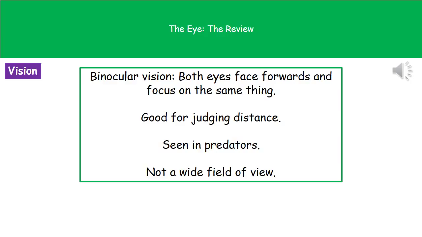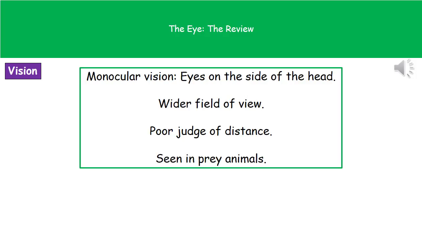And you can test this by looking straight ahead, put your fingers in front of you, and then move them around towards the back of your head until you can't see them anymore. And that will give you an idea of how wide your field of view actually is. You're probably going to get to roughly equal with the side of your head before you lose sight of your fingers. The second type of vision is monocular vision.